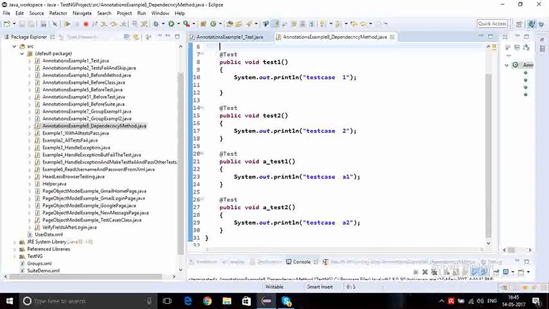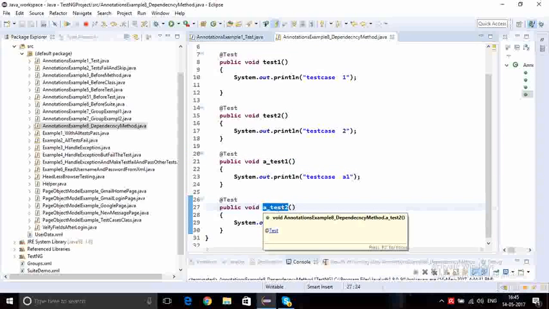The test case names are test 1, test 2, A underscore test 1, A underscore test 2. Based on the test case names, it will sort them, keep them in alphabetical order, and then start executing.